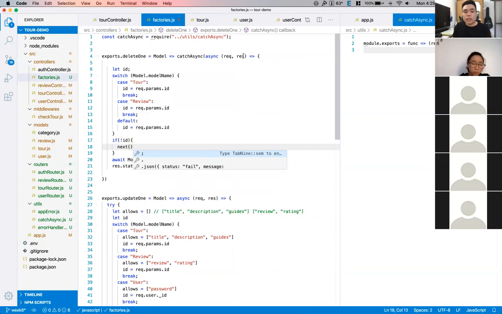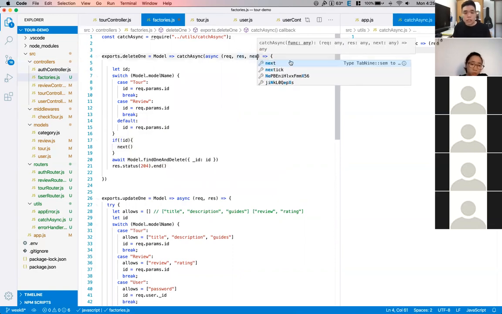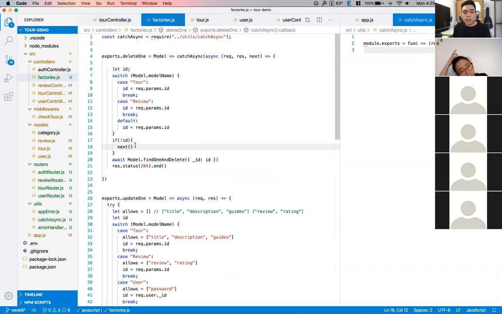Oh, here you need to use next, and then you throw new AppError, and then here's 404. If there's no ID, you can throw 400, and then for example, 'doc incorrect input', something like that.